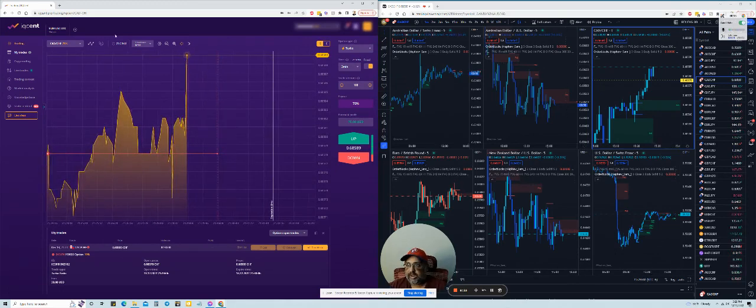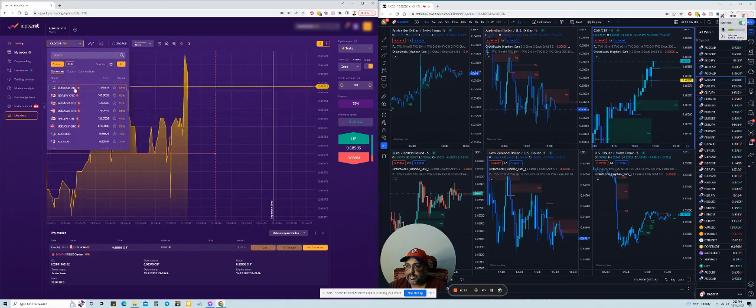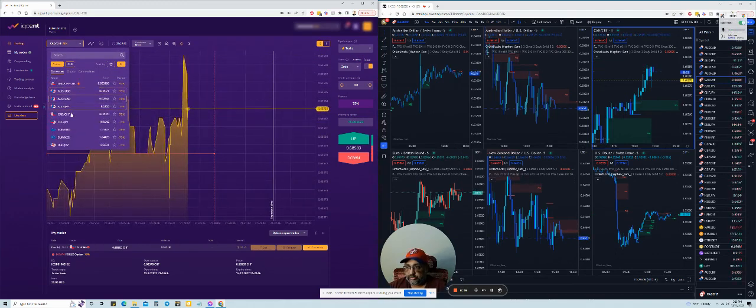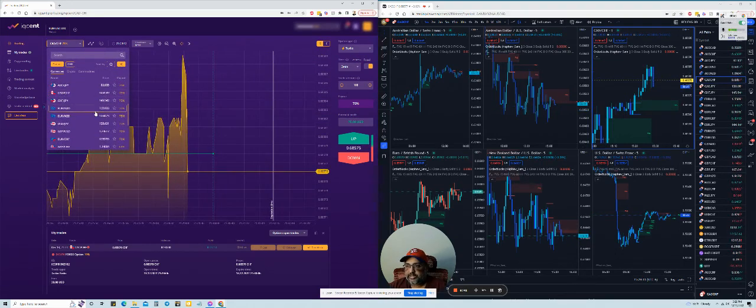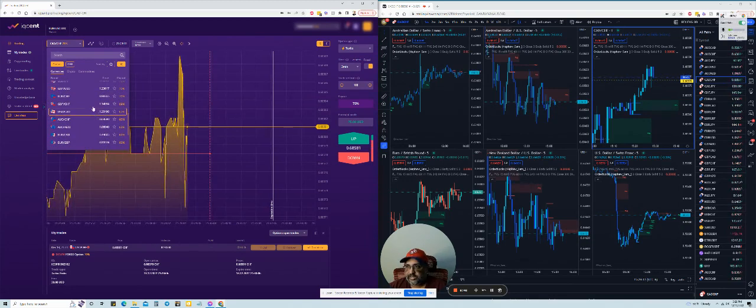That's what we're using to make our decisions based on the real market. So you don't do OTC, which means over the counter. What you want to do is these pairs that don't say OTC, and you want to typically do pairs that pay 75% or more. You can go down to 60%. Like if you have a really good trade setup and you don't want to miss it, you could take 60%.